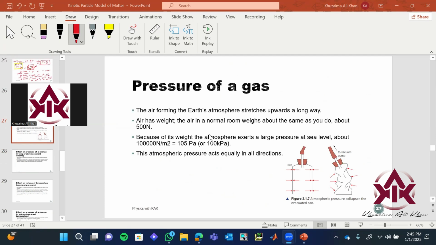Okay, so pressure of a gas. We have seen this already. I guess I have talked about this in another group. So let's just see the bottom diagram over here. The can, right? It is the plastic can over here. Initially it is in its default state, kept in the atmosphere, so it's not crumpling, right? Then I extract all the air inside the can using a vacuum pump, right? Then what do you see over here? What is happening? You can see it crumples up.